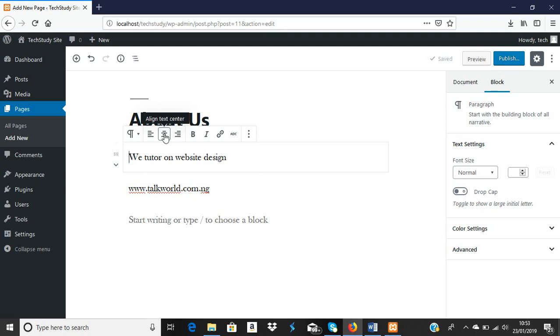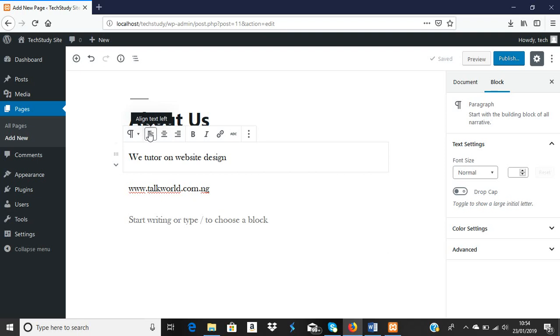So while you're moving your cursor, you should also take note of the notifications that pop up. That will help you a lot as you go along with this tutorial. After the tutorial, when you want to test your hand on something and maybe you forget something, this can help make things easy for you while you're designing your own website. So always take note of the notification messages that you see. When we move to the next one, it's telling us to align our text to the left.